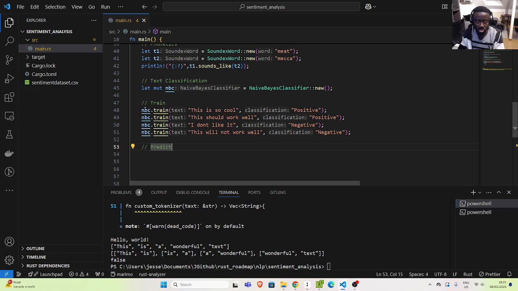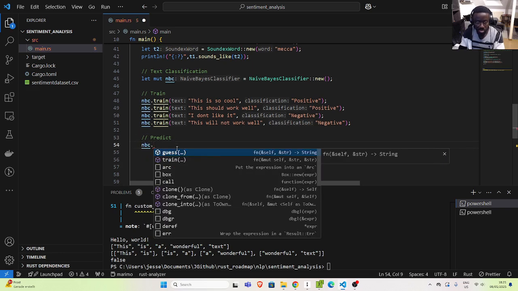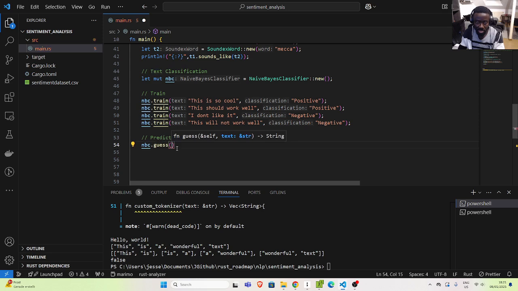Now, so this is it, and now I can predict. So this is going to train and store everything, and I can now predict. So nbc dot, we don't call it predict, it is called guess, right? So it is just guessing. Now passing another test. So this works, right? This works, something like that. I want to see what it's going to give to us, and I can put the score somewhere, right?